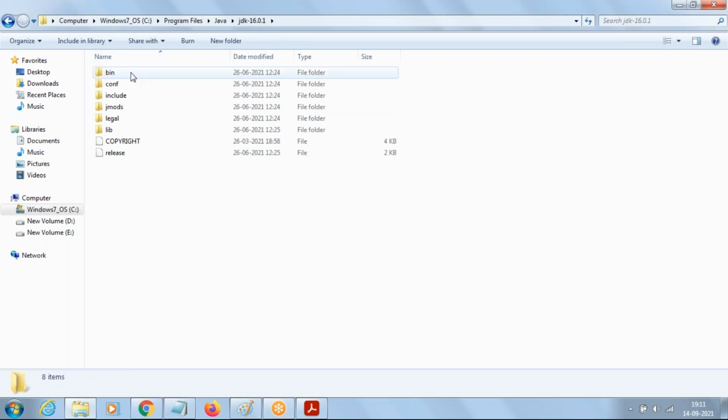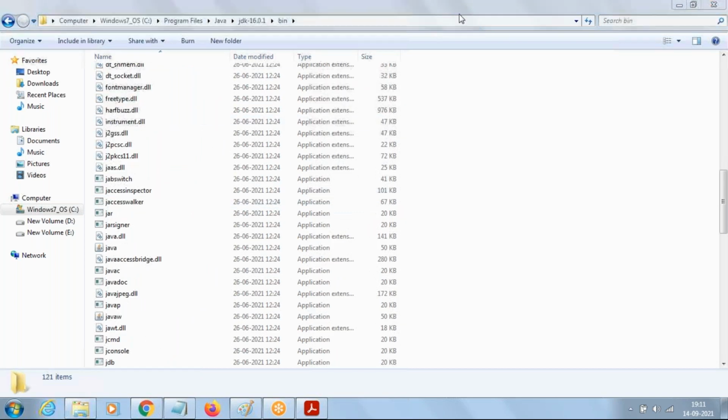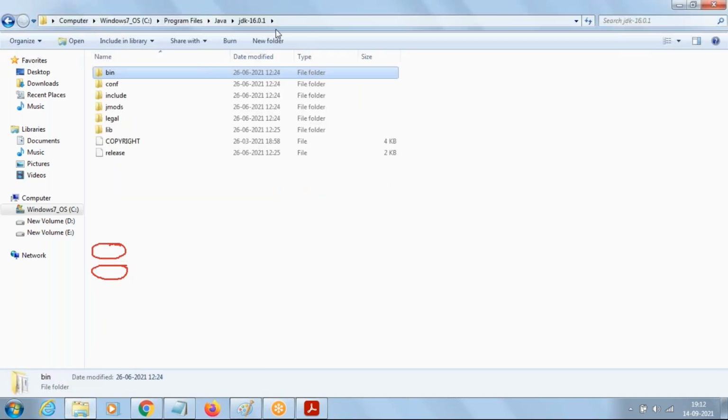Under this JDK 16 folder, you can see a folder bin. Under bin, you can see the commands, java and javac commands. So the commands, java and javac, are located where? In the bin folder.